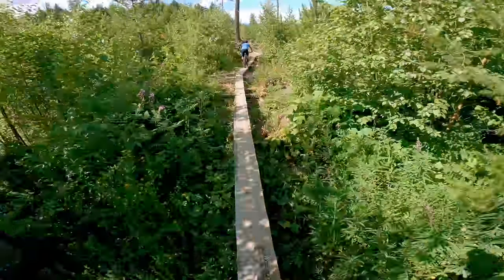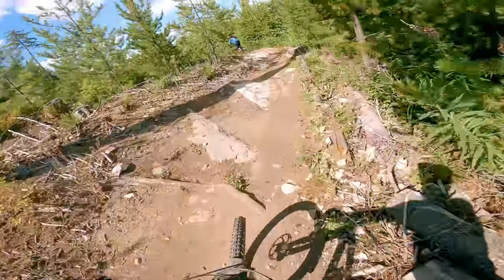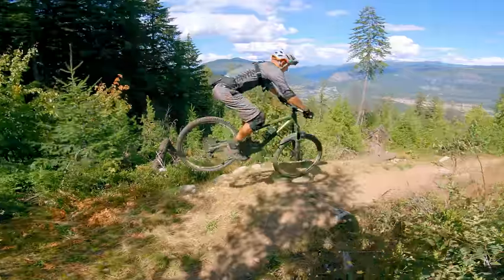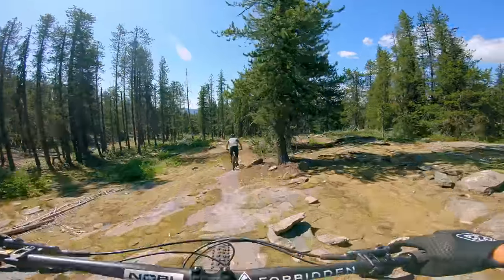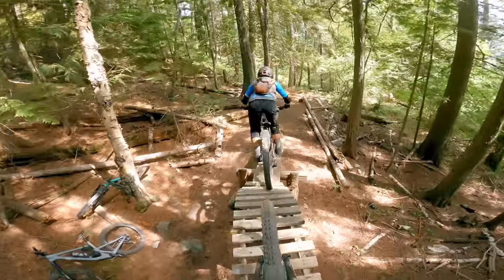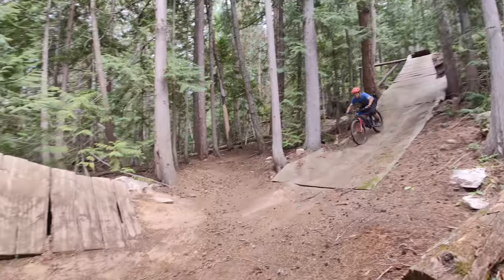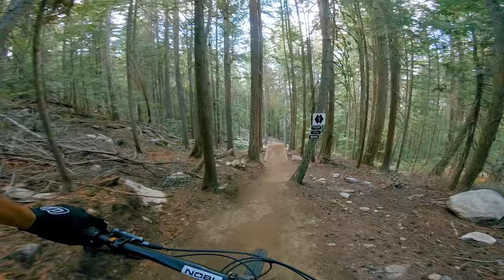Surrounded by the mountain bike hotspots of Rossland and Nelson, I always wondered why the trail map in Castlegar looks so empty. But it seems they've been quietly building away over the years, cutting in world-class trails. From classic fast single track to those big stunts you see in the magazines. They seem to have a bit of everything. It seems like Castlegar has a bright future in the mountain bike scene, and I can't wait to see what they come up with next. I'll definitely be back.